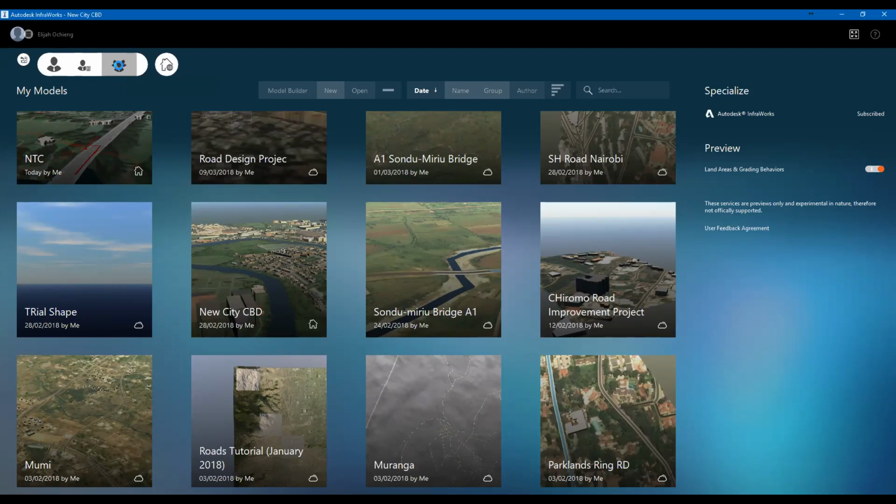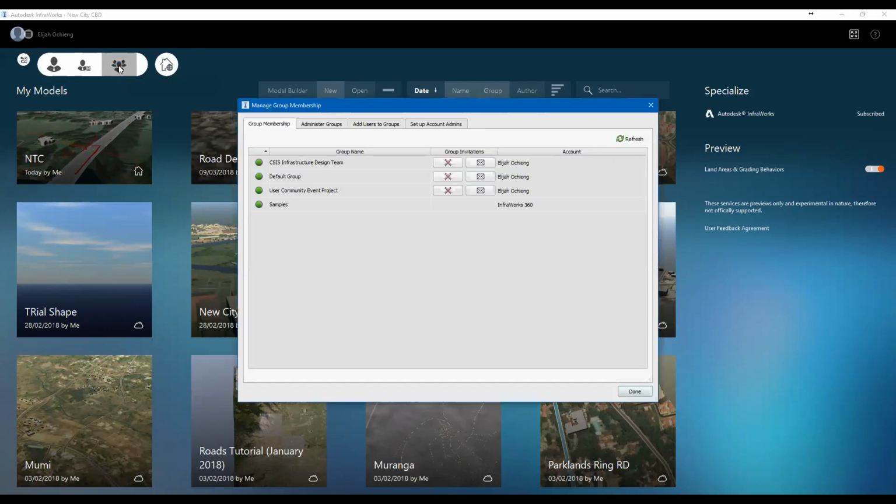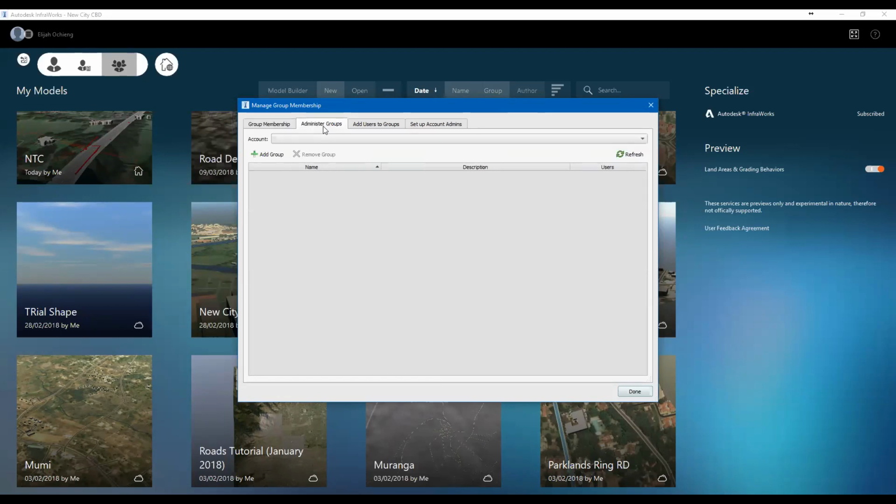So I'll just run to see, I'm already having some groups in mind. What you can see here, I'm having quite a number, based on the groups that you've been working with on some previous projects. The group that you create, the name should be aligned with that particular project or that particular design team that you want to work with. So you just add the team members or the group first of all. Then after that, you can admin the group, where you see the admin of each particular group, and the number of users on each of the groups that I'm having.